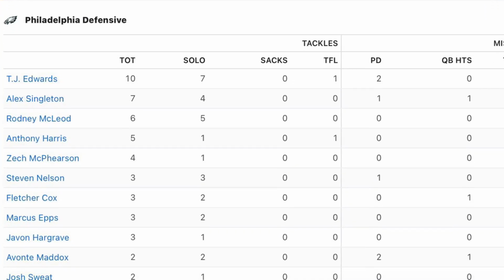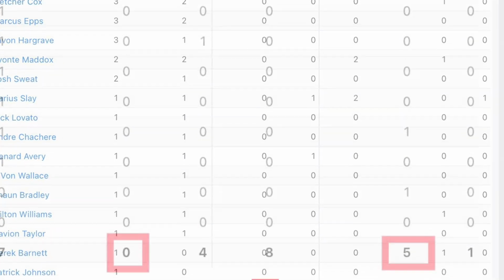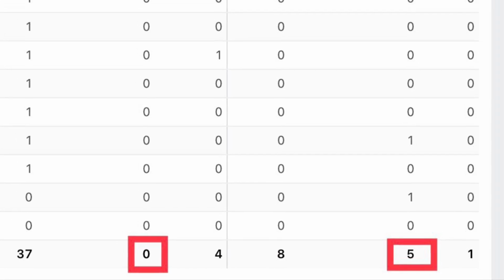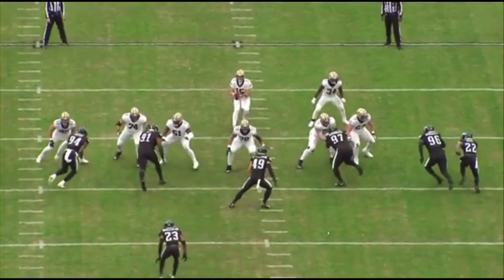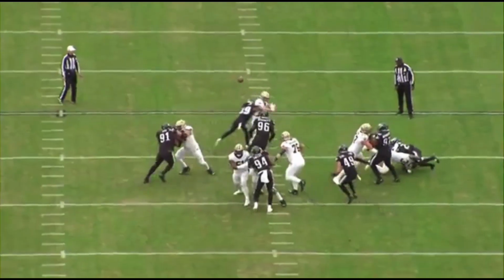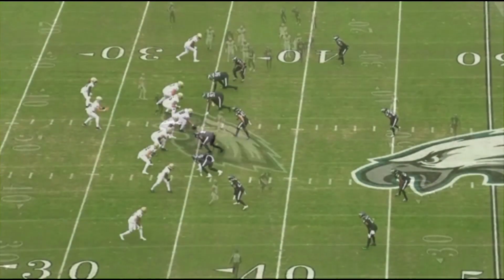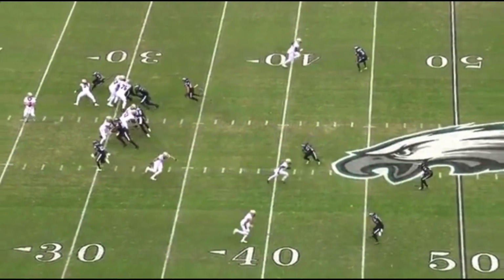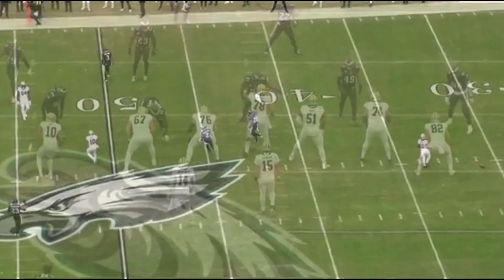Moving on, New Orleans Saints. All right, so now let's just take a look at this. All right, so 0 sacks, 5 quarterback hits. Now I'm only going to just show a couple clips here. All right, so now you better look at this right here. Now, if you bring 7, you better make sure you get home because you are really exposed on the back end. So now let's just take a look at how things look on the back end. You better get home because everybody's singled up on the outside.